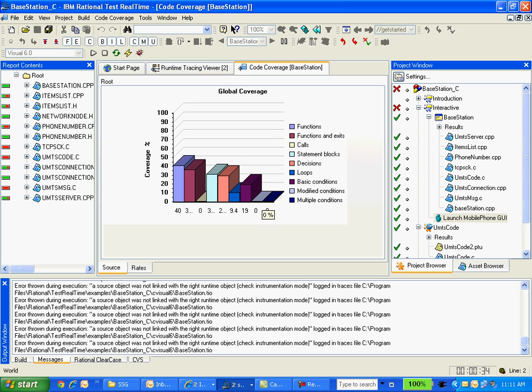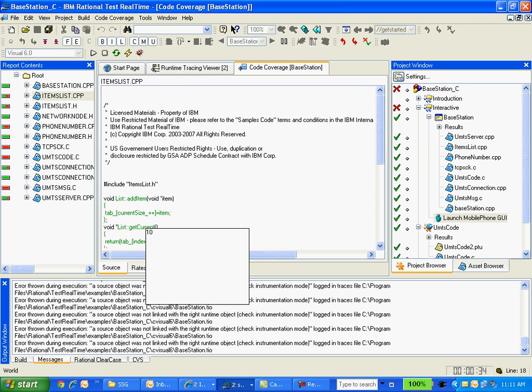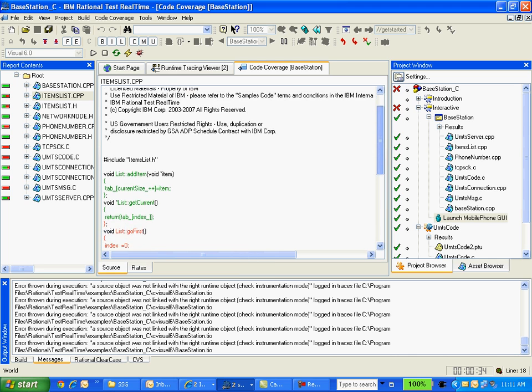Let us test that. Before that I want to show you the hit count mode. Right click on this particular line and enable hit count. Click on this, it will show it is executed 5 times. Now this particular one is executed 10 times.